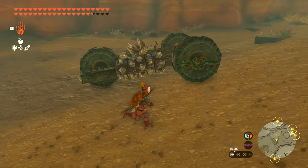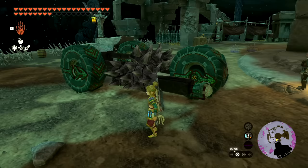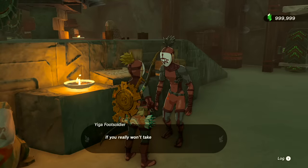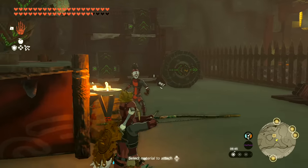Besides the spiked metal plates, the Yiga headquarters has a fairly unique car called the Gloom Dredger. One can be found at the abandoned Lurelin Mine in the Depths, but the only other way to obtain one from inside the base is to buy it from the Yiga engineer for 1000 rupees — an absolute scam, but what can you do?